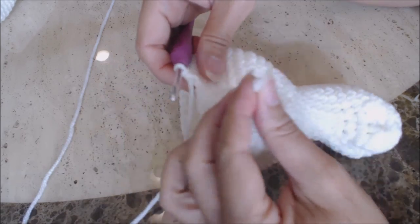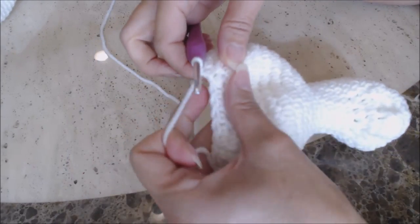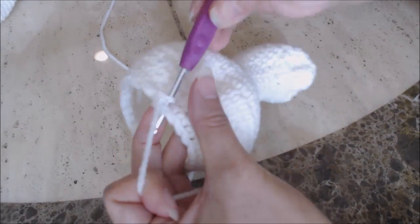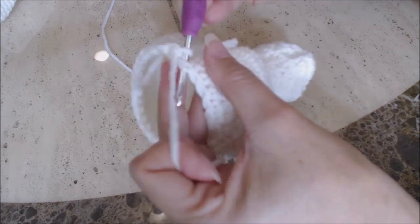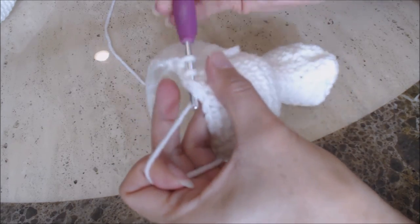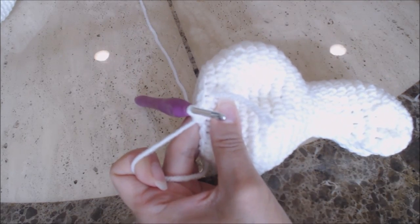For our next decrease round, you're going to do one single crochet into one stitch, and then you're going to do your decrease stitch. And repeat that pattern all the way around back to the yarn marker.